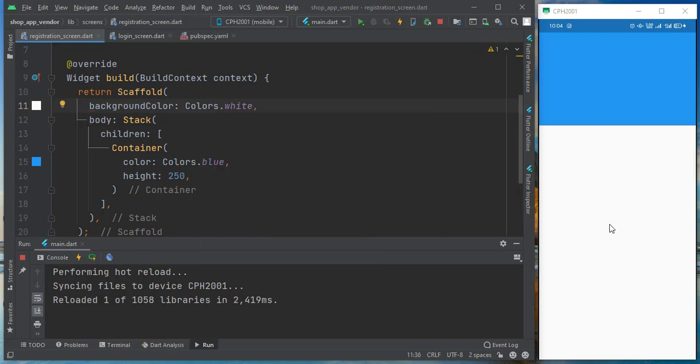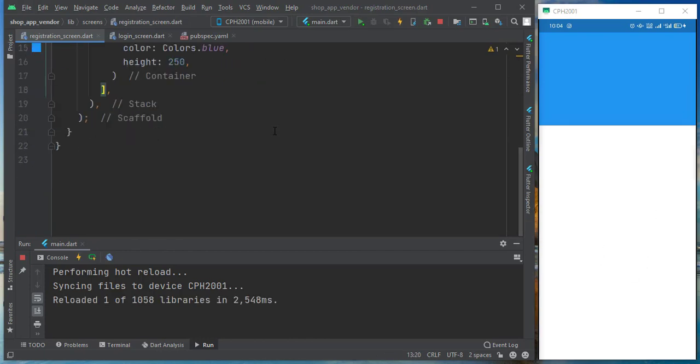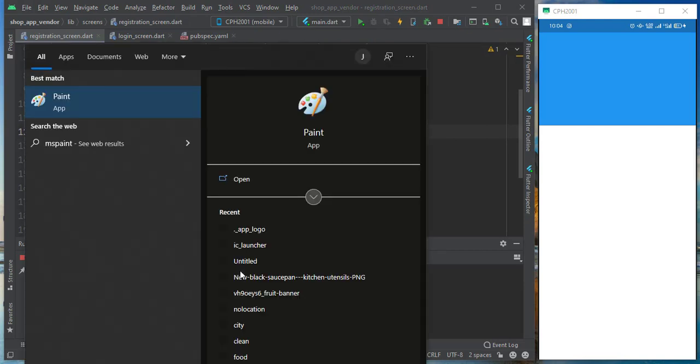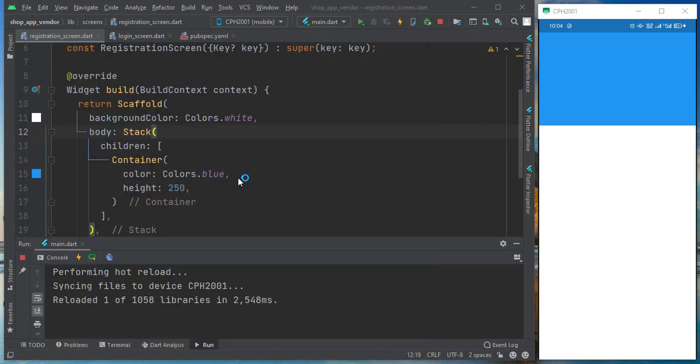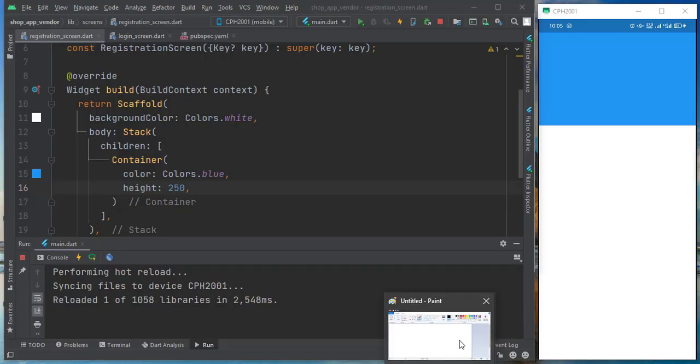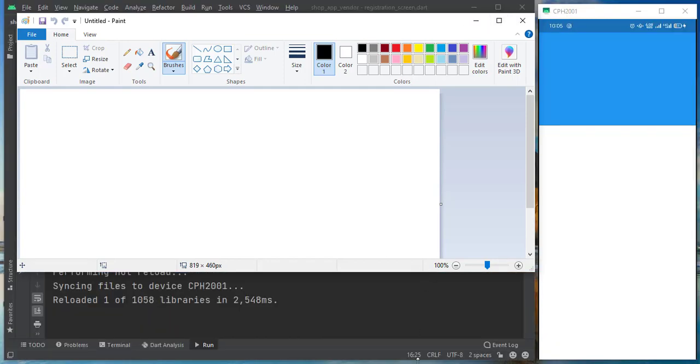So this one is now a little bit grayish. If you put white there, it will change to pure white. Now, how can I explain what a stack actually is? Okay, I will take paint here. This is for those who are totally new, just for their understanding, I will explain what a stack is.